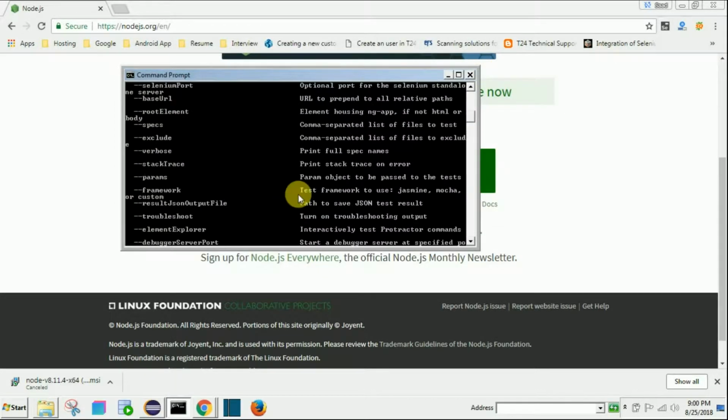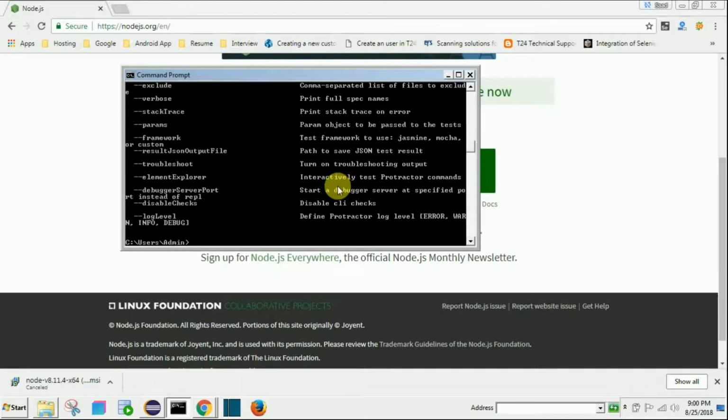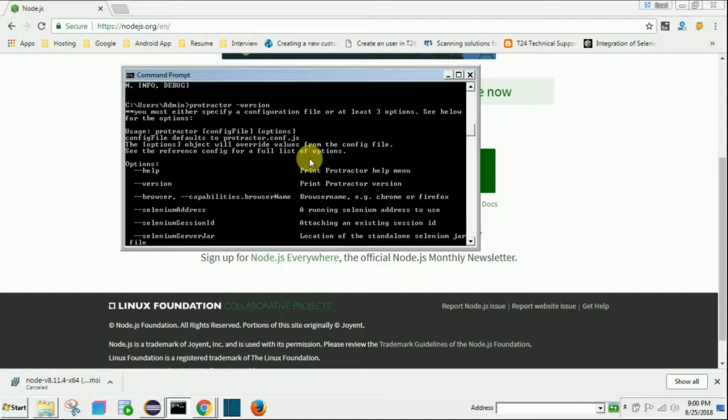You can see we have got the information. I will show you the Protractor version. Yes, we are getting output, right? If you are getting this output, then we can say that Protractor has been installed successfully.